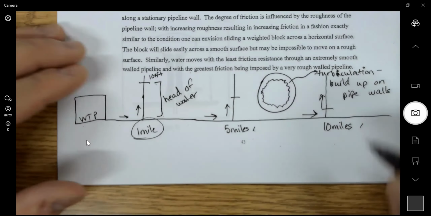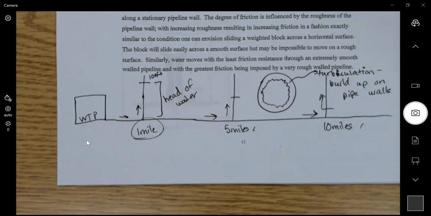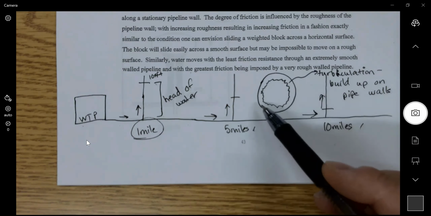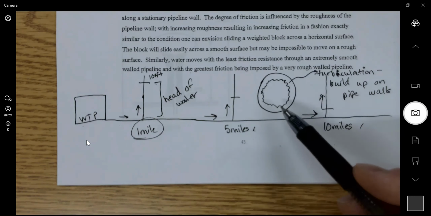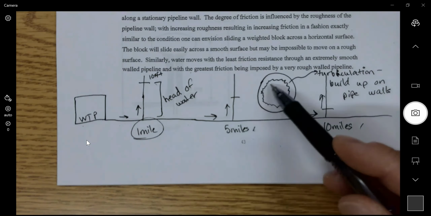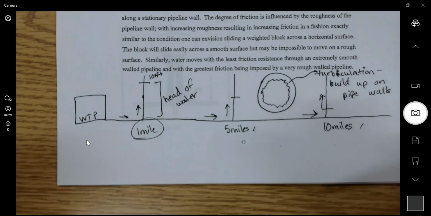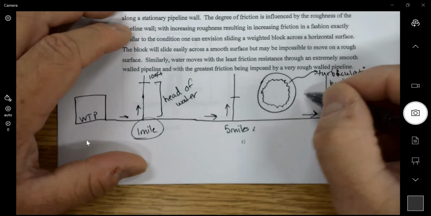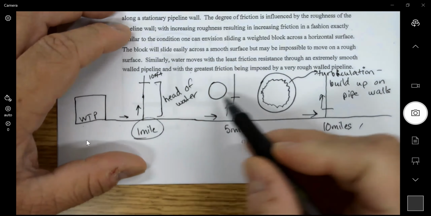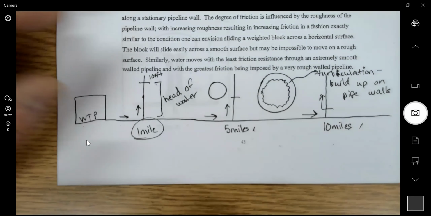So our old cast iron pipe from 1930 in our water system is going to have all this sediment built up in here, the rust and the calcium and all this different stuff. And when that stuff builds up in a pipe, do you think this would flow, if we say that pipe versus this pipe? Which one's going to flow better? Well, this one has no buildup in it, right?